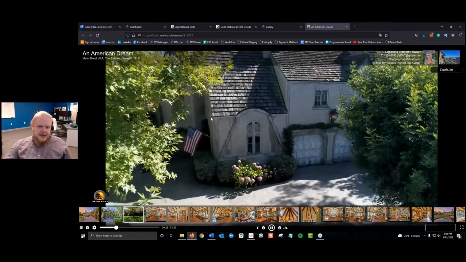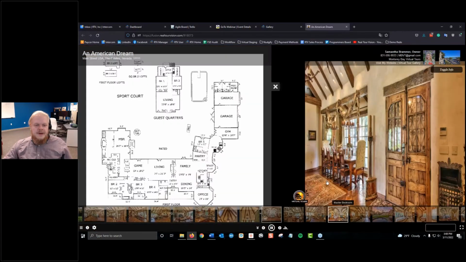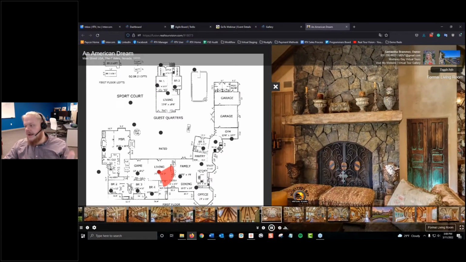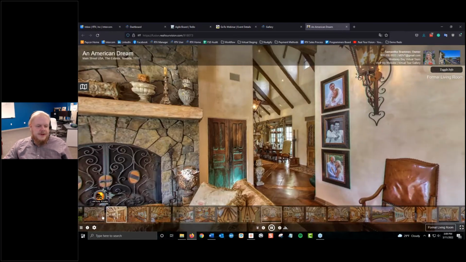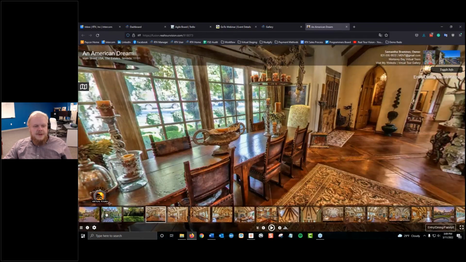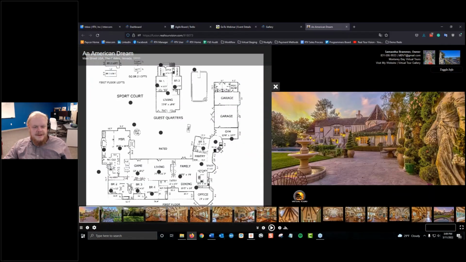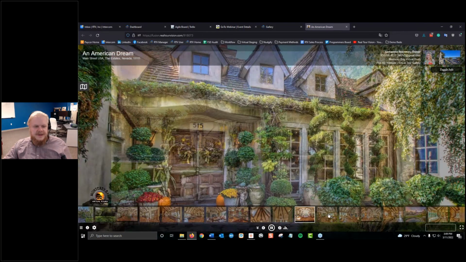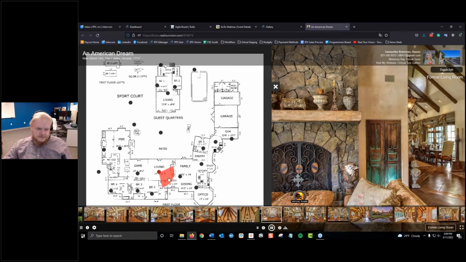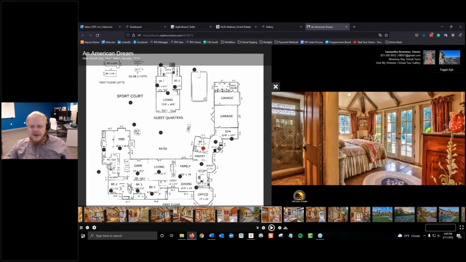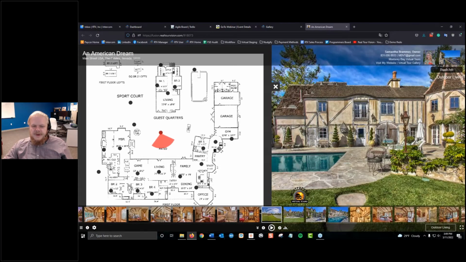So this tour has a floor plan enabled. Floor plan is only visible once you're in an area of the house that has a floor plan associated with that photo. So for example, on an earlier photo, we don't have anything because this doesn't link to anything outside. But once we go inside, we have the floor plan showing where we are in the home. These little dots are what we call hotspots.